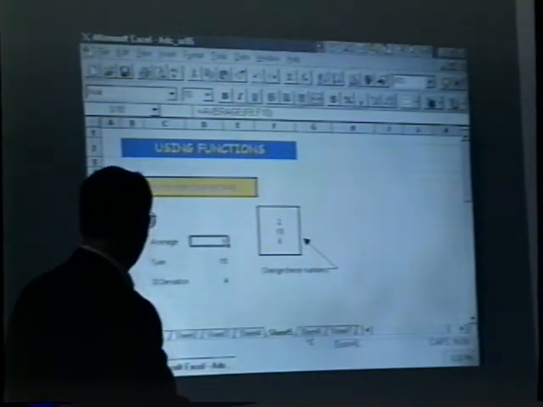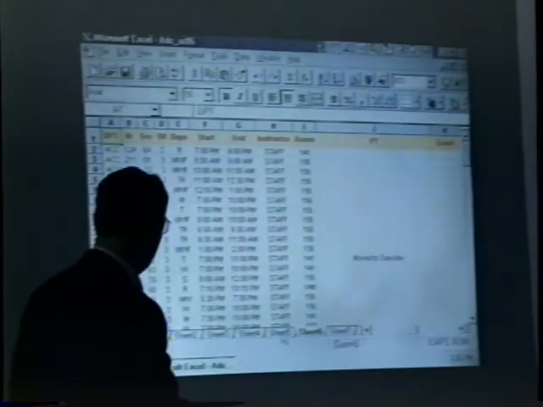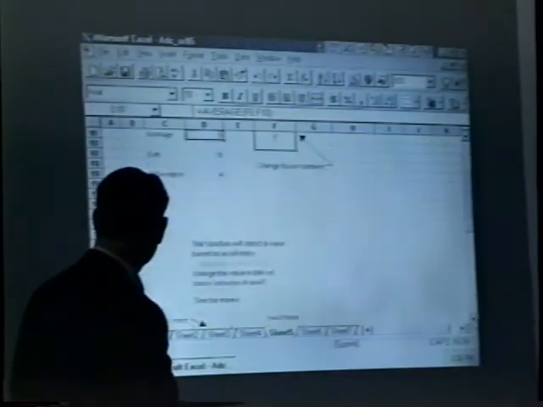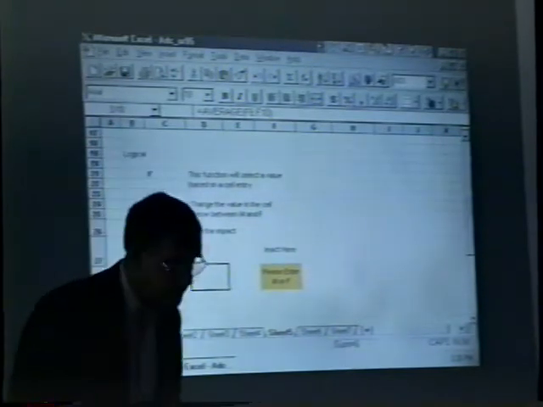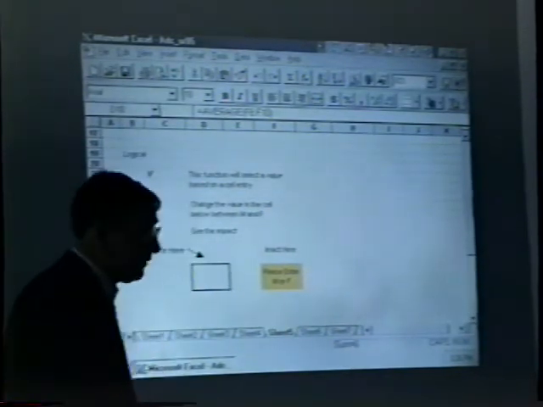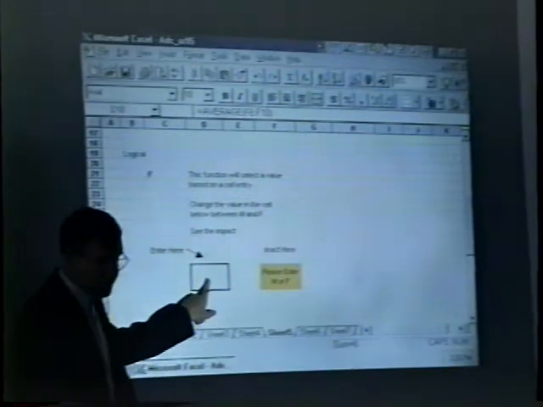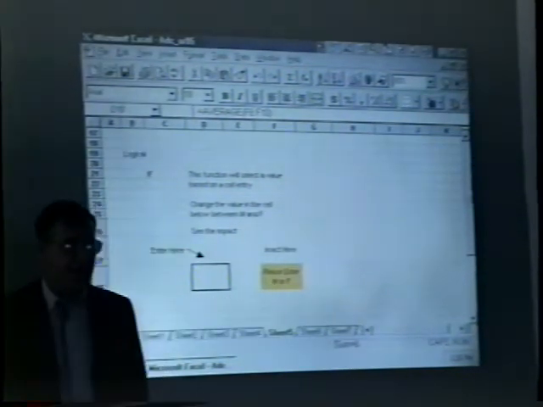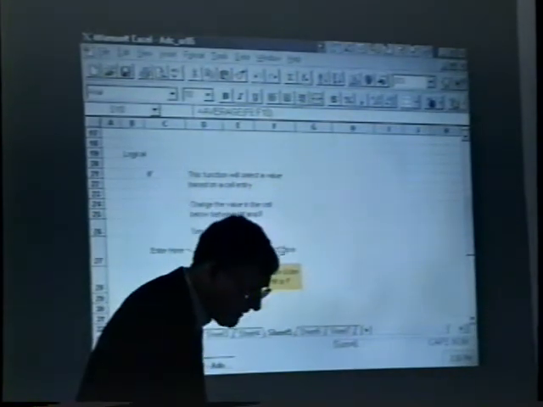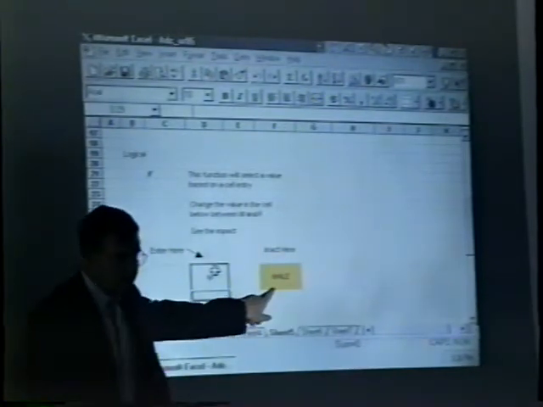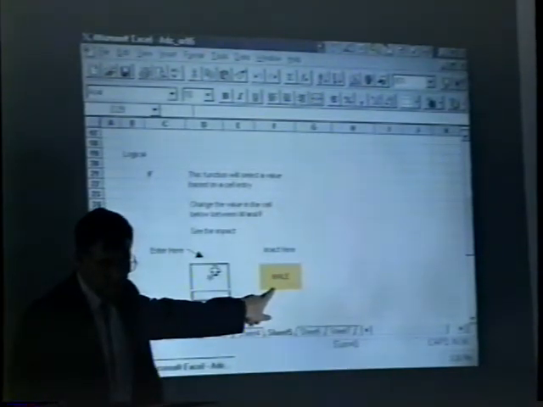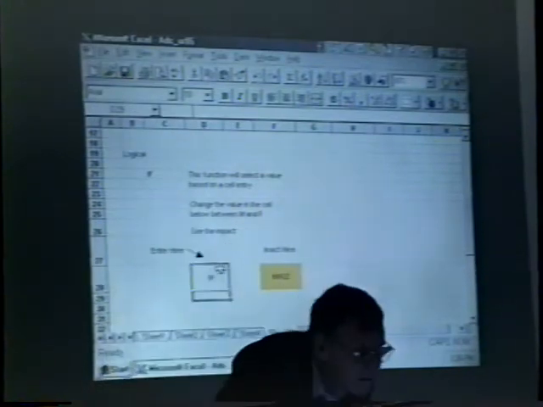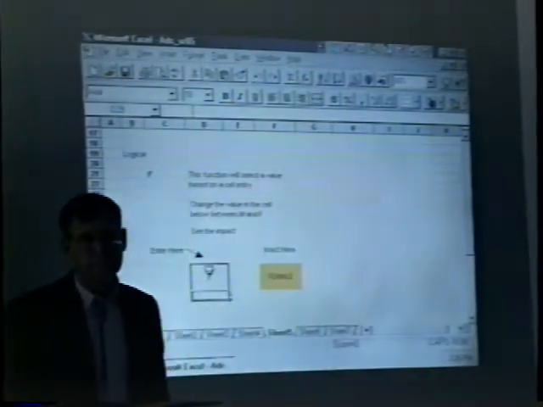All right, well, here's what you came for, I think. Excuse me, let me go back here. The next function down was a very useful function. It's the logical if. Now, all the entries are going to be made in this cell right here. Right now, there's no entry in there at all, and the entry right here says, please enter an M or an F. So I'm going to go into that cell, and I'm going to type an M. When I type an M, the entry over here changes to male. When I type an F, the entry in that cell changes to female.